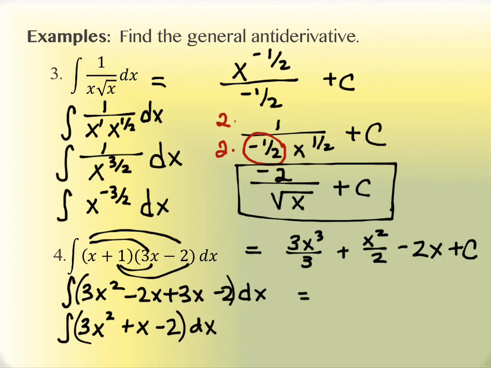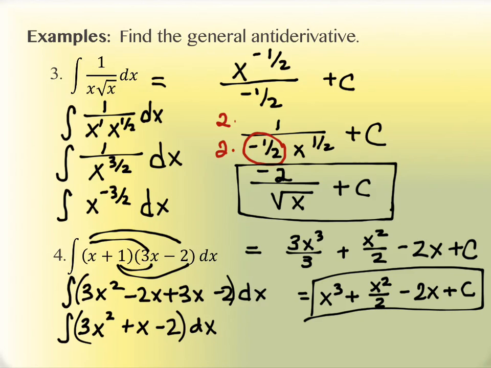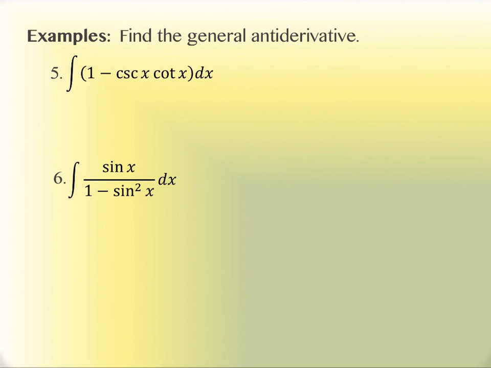And this one requires very little cleanup, but there's one piece I can clean up. What would the final answer look like? X cubed plus x squared over 2, or you can put 1/2 x squared if you'd like, minus 2x plus c. Any questions on that one? All right.